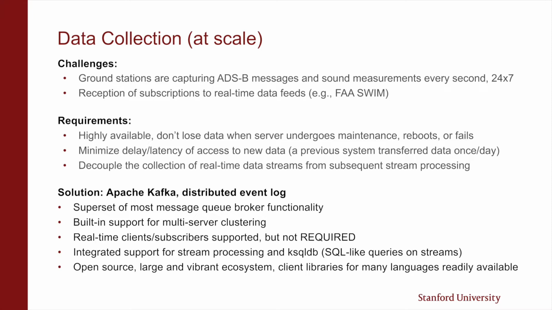Kafka is a superset of most message queue broker functionality, and provides built-in support for multi-server clustering. It supports real-time clients and subscribers, but the real-time nature of that is not a requirement. It's got integral support for stream processing and SQL-like queries on streams. It's open source, it has a large and vibrant ecosystem, and client libraries for many languages are readily available.